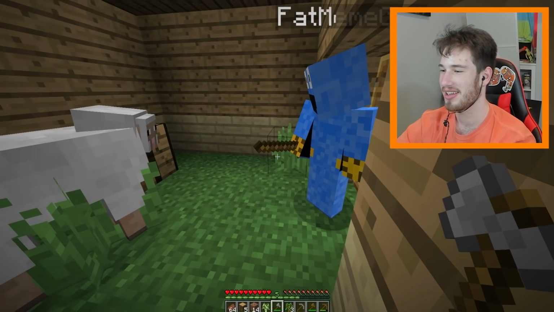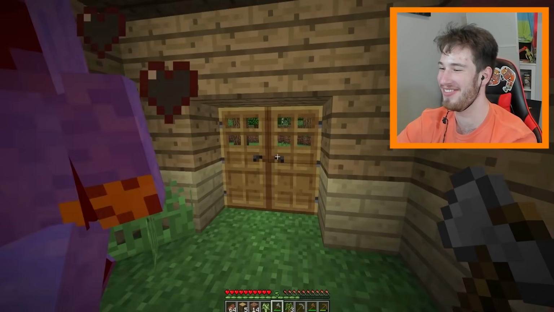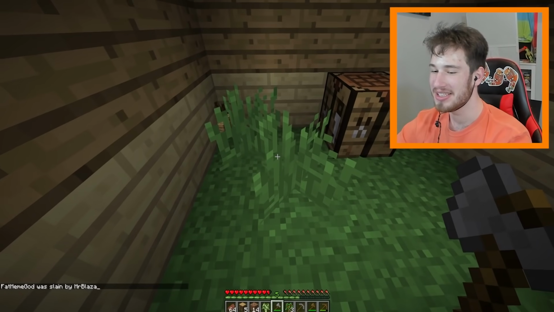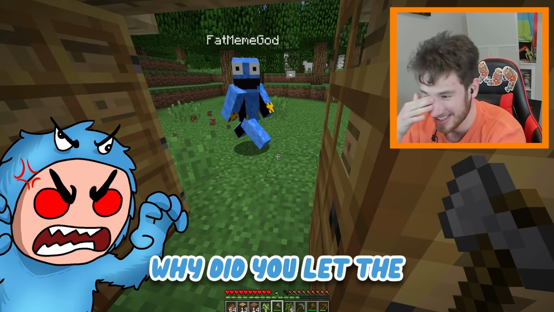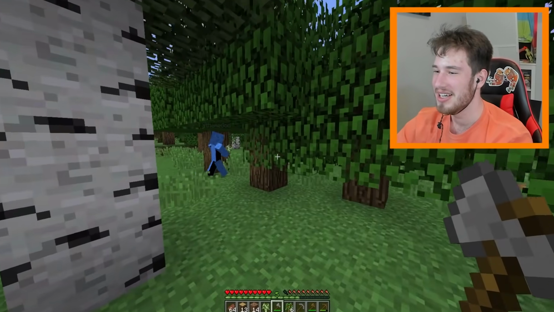You don't have a sword. With a stick. They're fighting back. You think it doesn't fight back? Wait, hey, stop. You okay? Stop. How did I die by a little sheep? Why did you let the sheep run away? It's on the run. What are you doing? You're just hurting poor sheep. No, it's this sheep. I know.